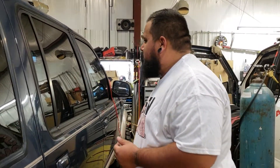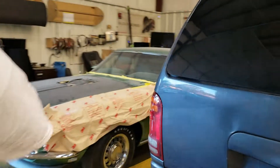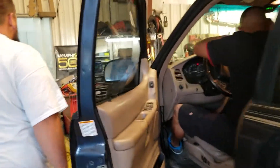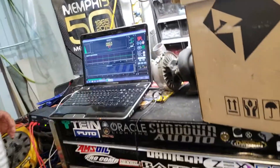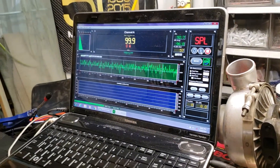What we're gonna do is run it outlaw — see what we can do. Mic is in the kick doors, gonna be open, so the driver's gonna jump in and we're gonna go over to the meter. Whenever the driver's ready, we'll give it a run and see what we can do.